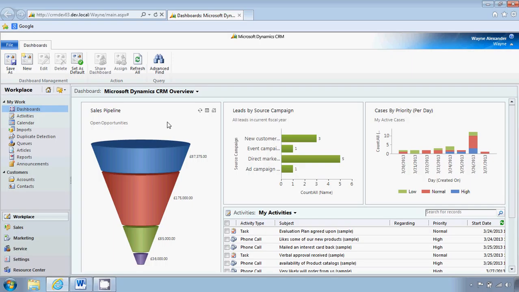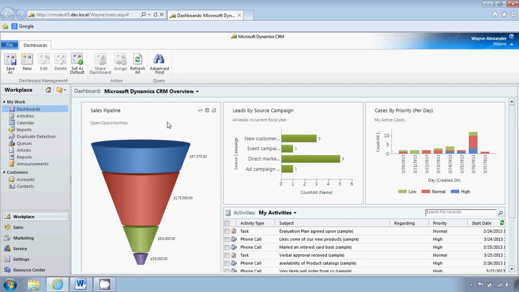Now, when your system is provisioned, part of the installation asks for a default currency. For this example, this particular system's default currency is pound sterling. So when we create a new currency, the system would always want to know the exchange rate between one pound sterling and the new currency that we're creating.